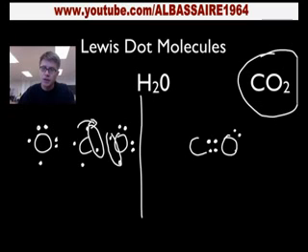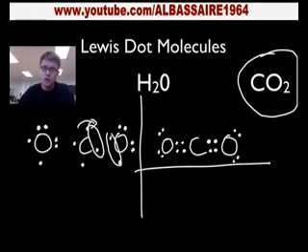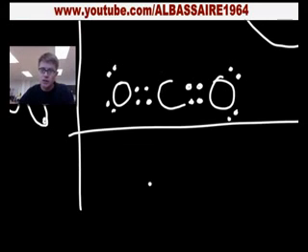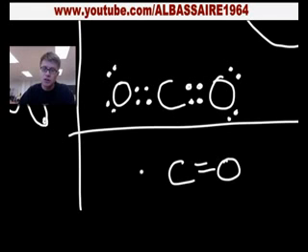Now if I rotate that again, we're going to have our pairs on the side. We've got another couple pair that we're sharing to the oxygen, and then we're going to have our electrons around the outside like that. So again, we're not quite done because we want to make sure that those actually are drawn as double bonds. So we'd have a double bond to the oxygen, double bond to the other oxygen. Let's make that actually an O. Then we have our pairs of electrons here on the side, pairs of electrons here on the side.